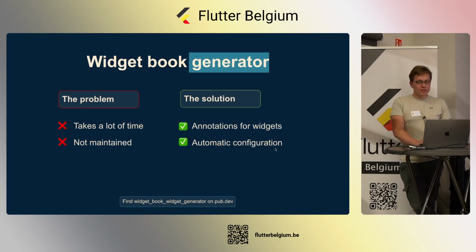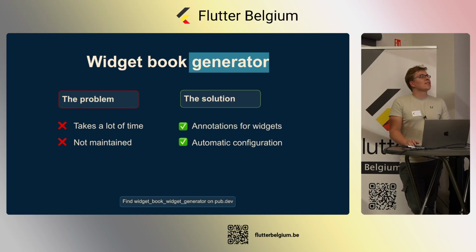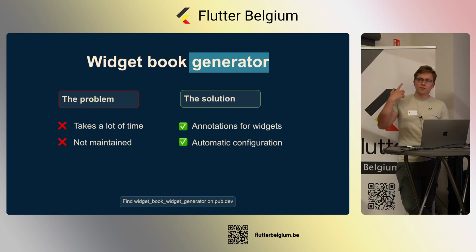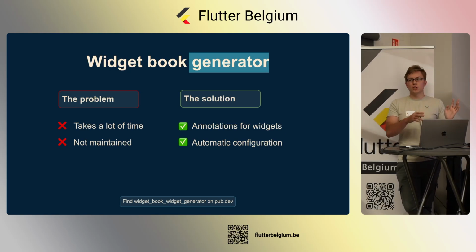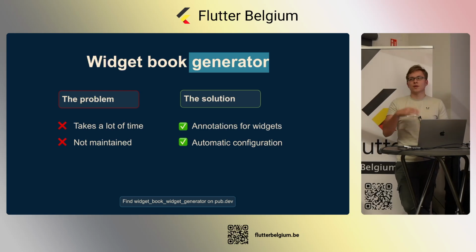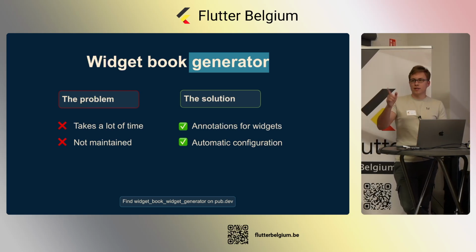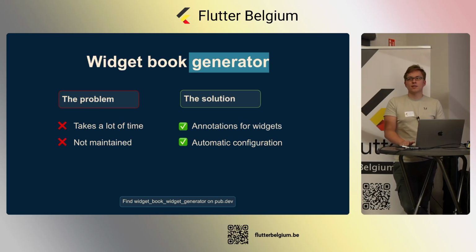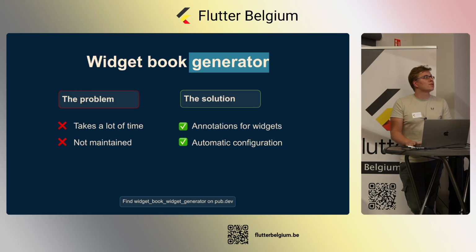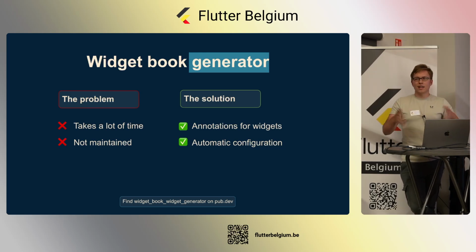But basically what this fixes is, I don't know how many of you already use widget book, but if you have used it, you know that you have to create use cases every time that you want to add a widget to the widget book. The problem with this is that you have to do this for every widget you want to add. So first you make your widget, and then you have to not forget that you have to make a use case for this widget. Then you have to give it correct default values. If you want it to be editable in the widget book UI, then you have to make knobs out of those items. If it's an enum, then you have to also make a knob out of that. So it's a lot of extra steps.